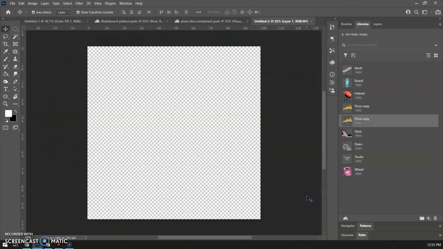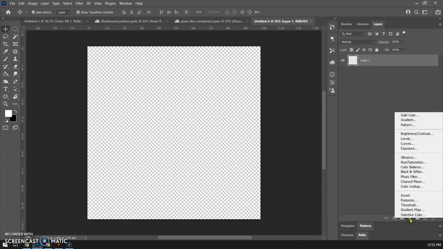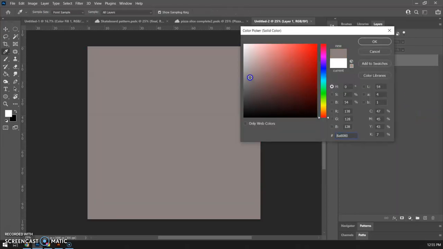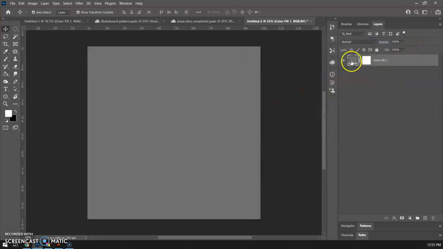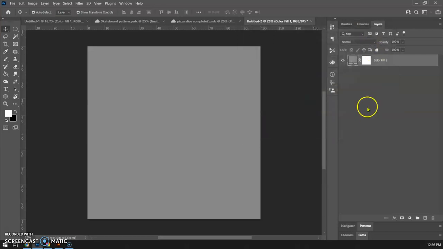Okay. Now, first thing I'm going to do is I like to keep a transparent background so that I have options with my pattern, but I'm going to add a solid color layer. So I'm going to go down to my layer adjustments here, and I'm going to do solid color. And I'm just going to pick any color to start, and the beauty is you can drop that in, and anytime you want to change that background color to see what your pattern would look like on, a bright red or a green, you're just going to pick a different color. You don't even have to go in and use the paint bucket. You just grab that and fill that in and see how it looks.